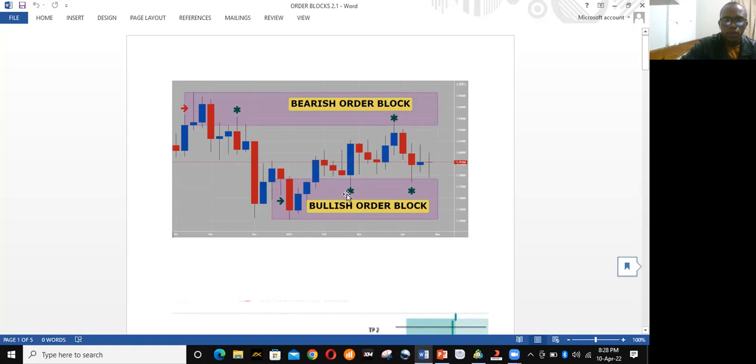Remember, when we put our stop loss here, we are showing that the market is willing to go up further, though it won't go up that much because of the order block. Like I said, we are looking for entry in the middle of the chart. So we buy and then we wait for the market. Maybe it will retrace, but since it didn't touch our region here, we don't close before we are stopped out.